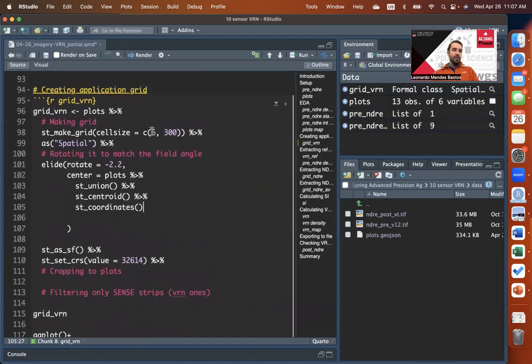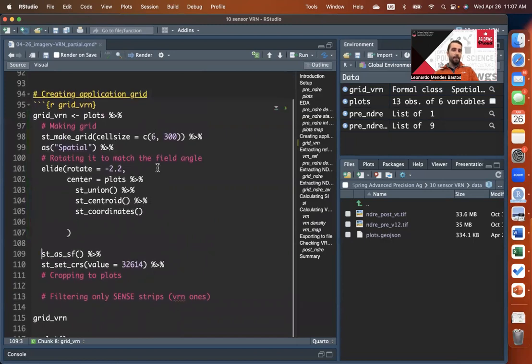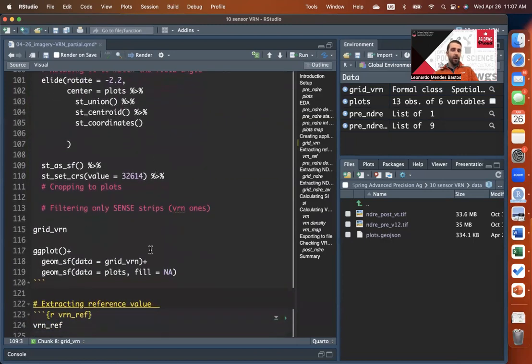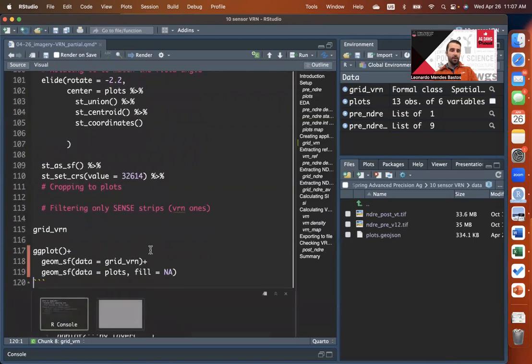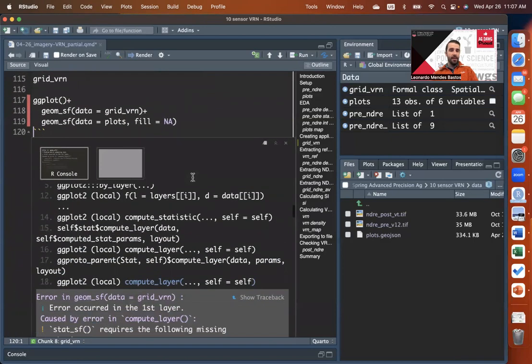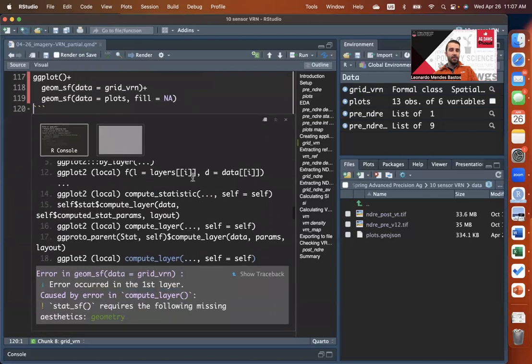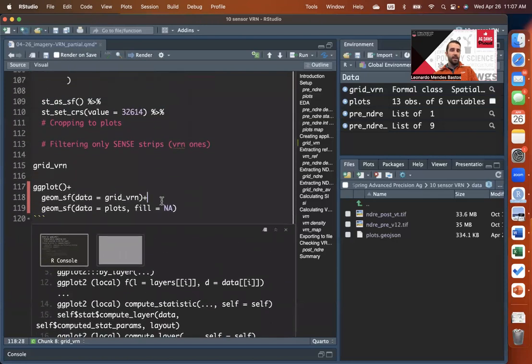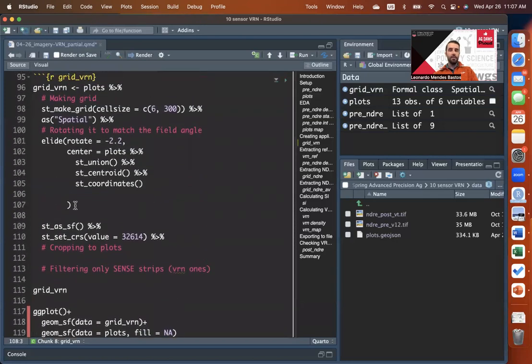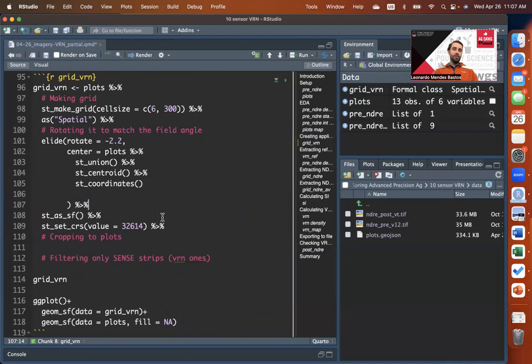If we run this, we can go ahead and run it. And we can try to plot it. Let's see if that works. Yeah, okay. So it's not going to plot yet because we have to do some more. Well, I actually already left to the code. So let's just add a pipe here after this. And I want to ask you for now to just comment out this last pipe so we can run until here.